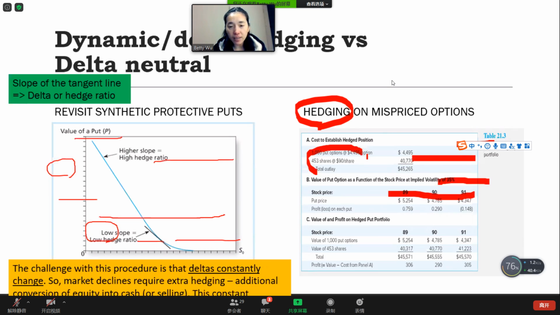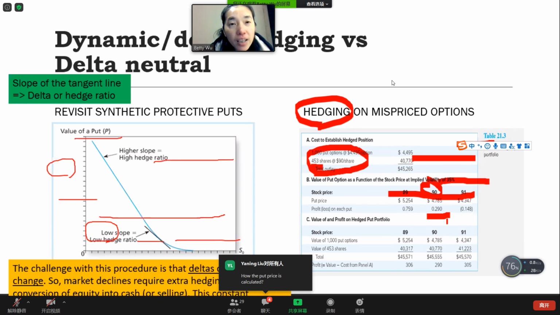You buy some stocks, and this number actually comes from the hedge ratio. It's behind this. You can see that in the next period, let's just say there are 3 different scenarios. If the price stays the same, you're still making a profit because of the mispricing.